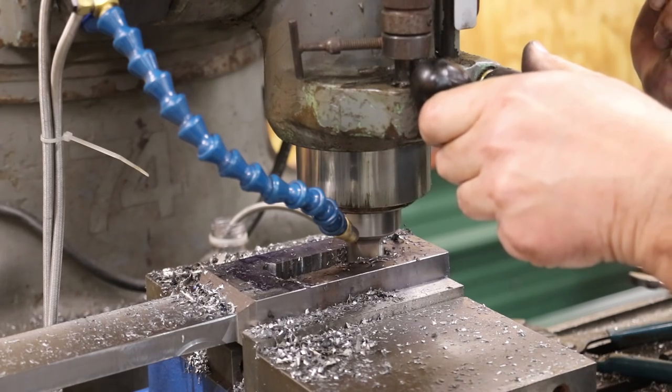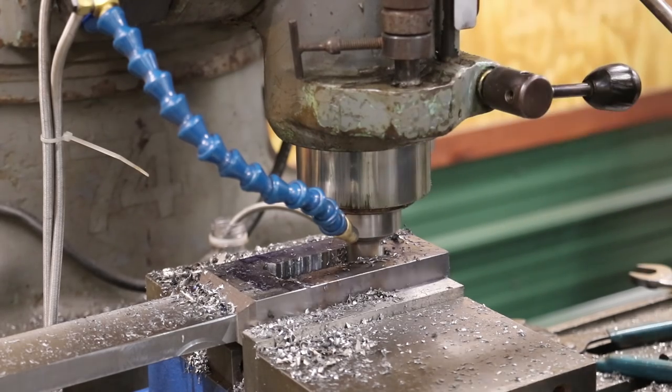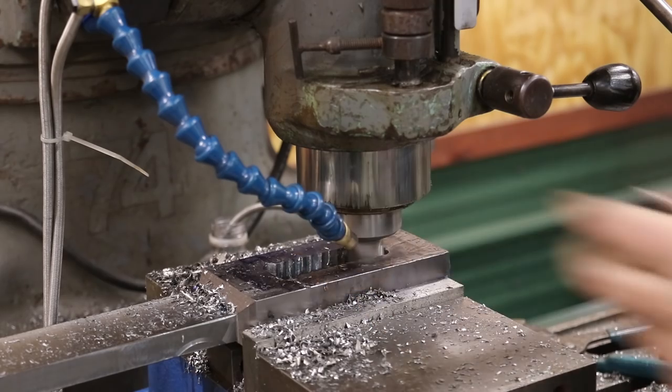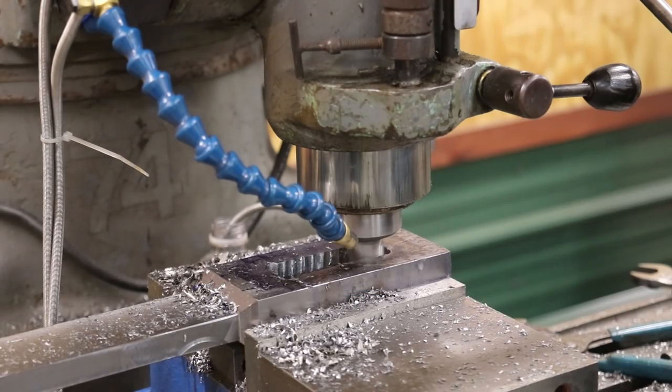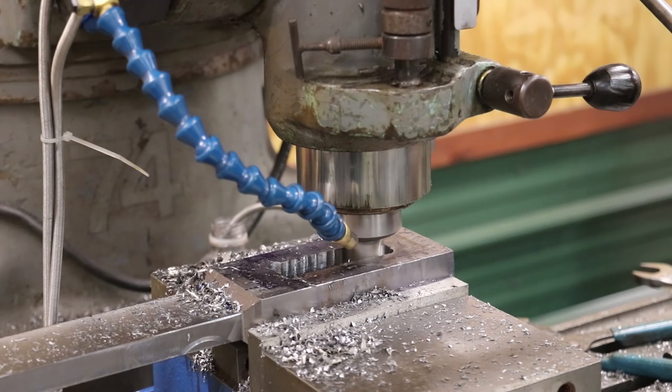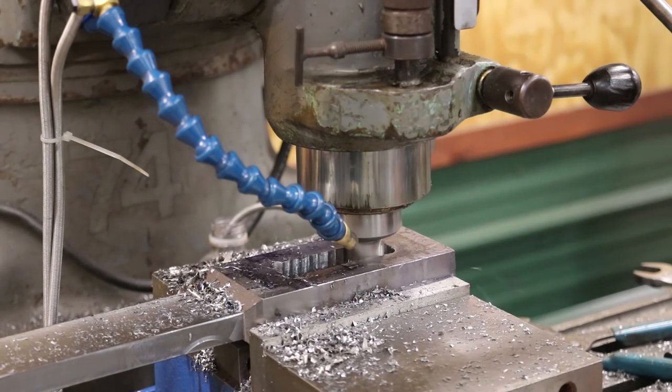All right, we are below the bottom now. And I'm just going to take this along, and hopefully clean that side edge up. I'm just going to do this by hand. And I've got my coordinates. I know where I need to stop on the other end.